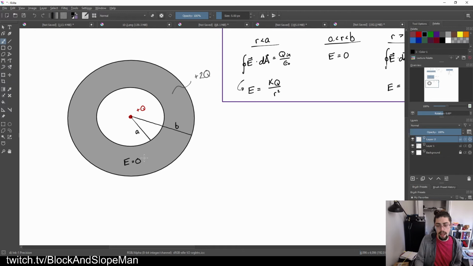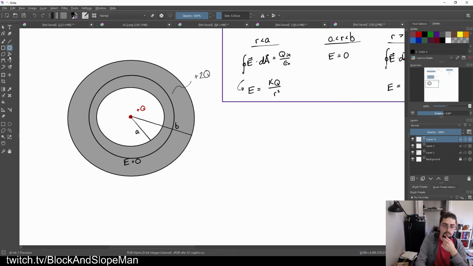The electric field has to be 0 inside the conductor. So if I was to do Gauss's law, and again, I want to make sure that we know that this is not a physical thing. It's a dotted line because it's a conceptual thing that we're using.